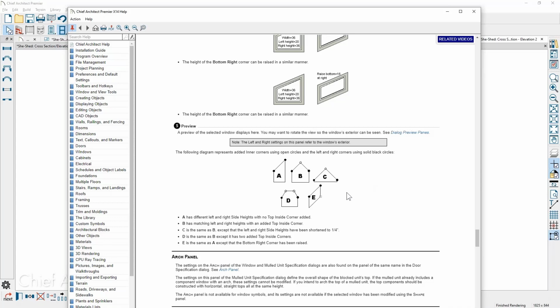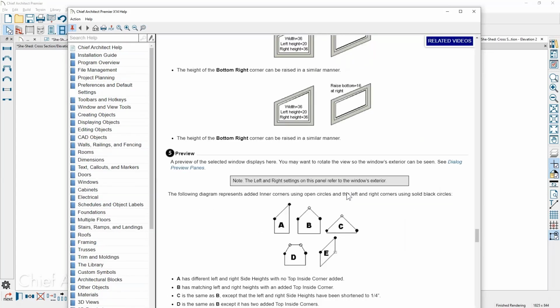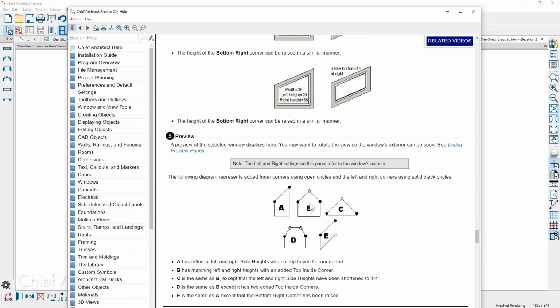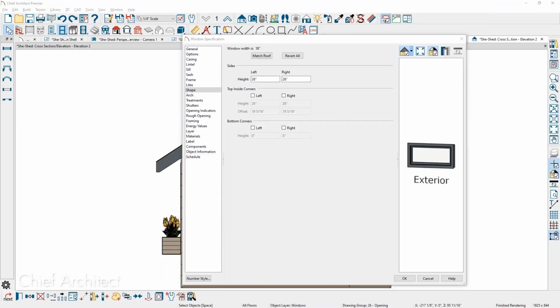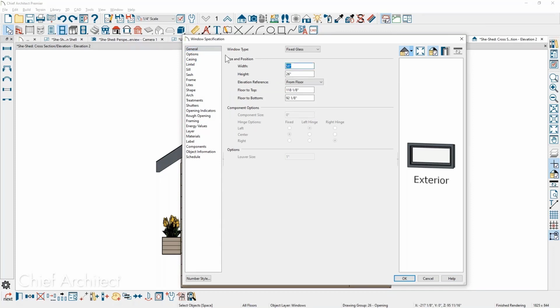Let me see if I can zoom this up a little bit. And so if you take a look at B, and it says, has matching, right and left, and a top inside corner. So that's what we need to do. We need to figure out the top inside corner. So how do you do that? Let me just slide this over to the side here. So we know this window was 58 inches in width, right? 58 inches in width.